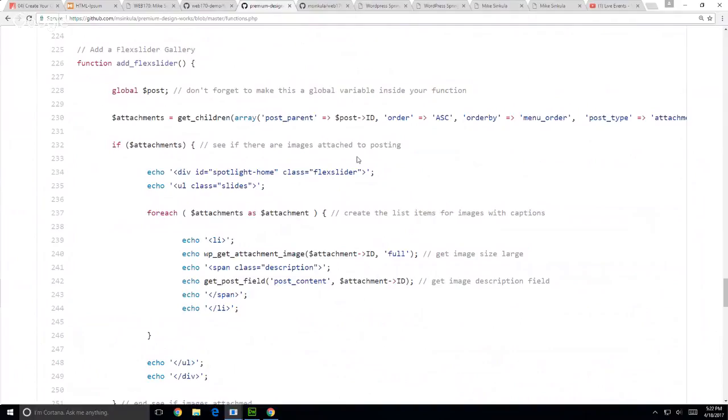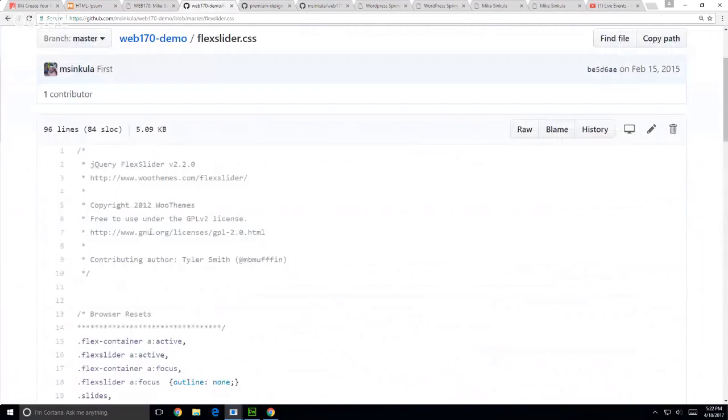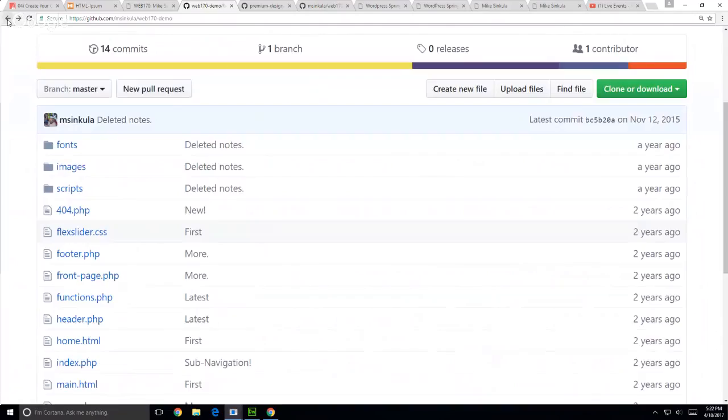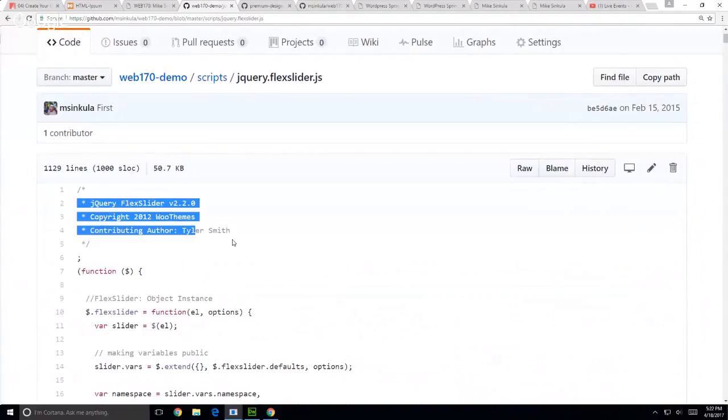Yeah, and that to me is a plugin. If you are documenting that as somebody else's work, for instance, if I go to Flex Slider CSS, I'm not taking credit for it. It's a plugin that I'm using. Okay? That to me is using a pre-existing something. Like I said, what I run into problems with is when students have to build stuff in my 200 or 202 class, and all they've been doing is copying and pasting code, and then they have to build something that they designed, and they're like, oh, I don't know how to build things. That's what I'm talking about. Okay?